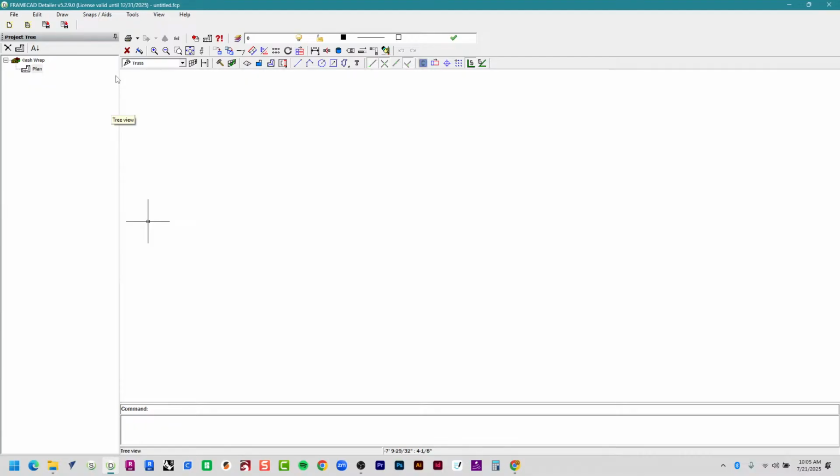There's a drop-down menu just to the right of the project tree. If you click on that drop-down menu, you'll see a bunch of different items. These are called frame types. So we have a ceiling panel, external wall, a floor panel, internal wall, joists, miscellaneous, roof panel, and trusses. So these are all the different types of panels that we can use.